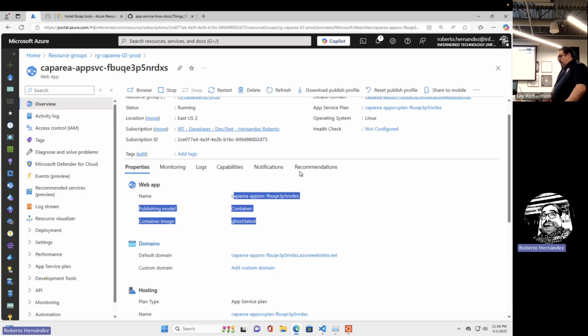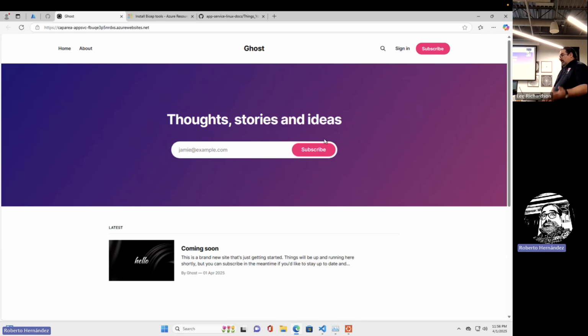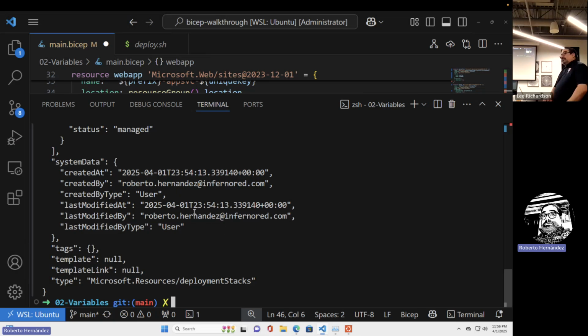But this website, I believe I ran it earlier. Hopefully still running hot. So yeah, this is what basically got deployed if our code ran successfully, which it seems it did.